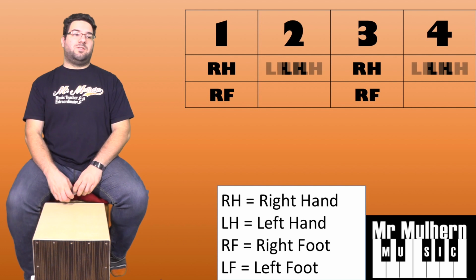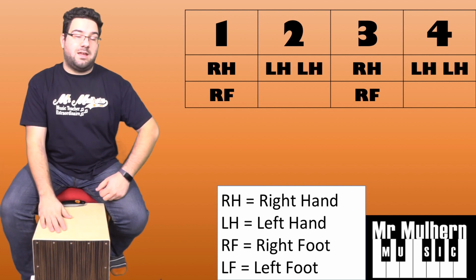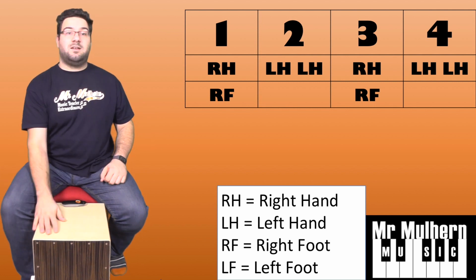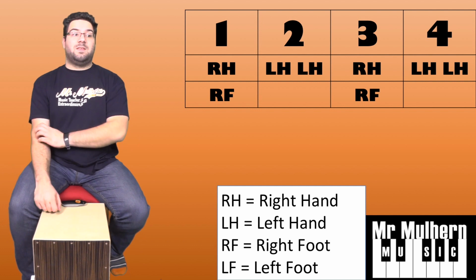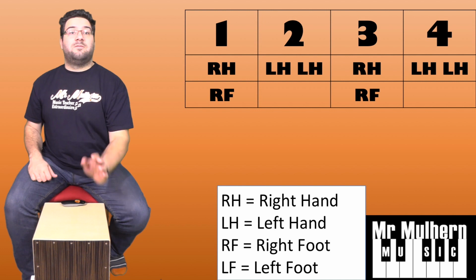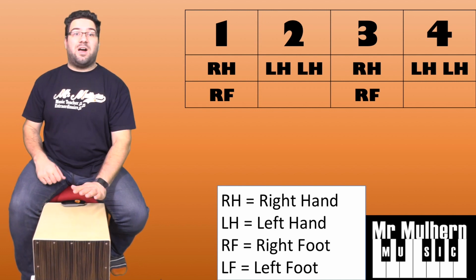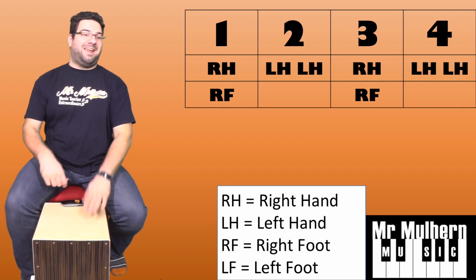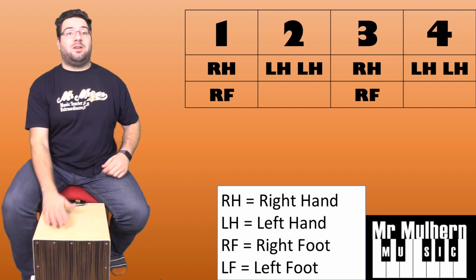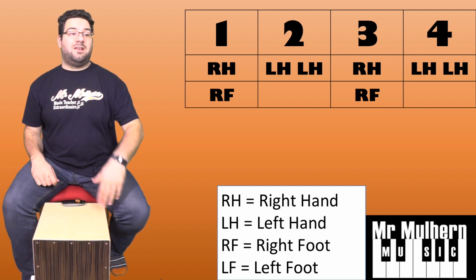Let's make that more difficult. We're going to go right hand, right foot again to start with. And then we're going to play two left hands. Then we do right hand and right foot. And two left hands. So it goes one, two, and three, four, and one, two, and three, four. One more time.